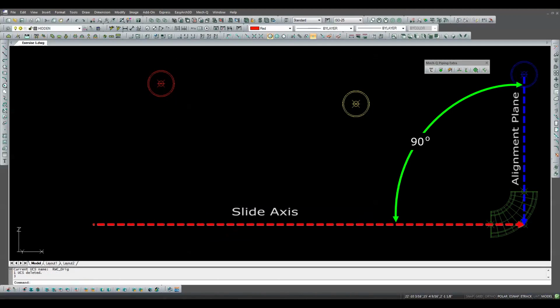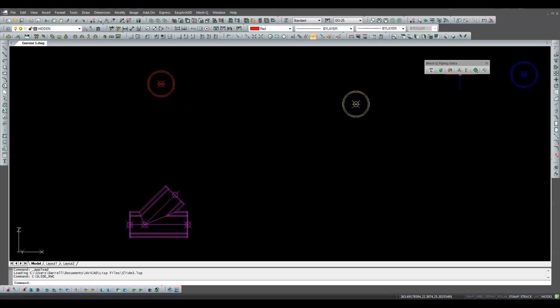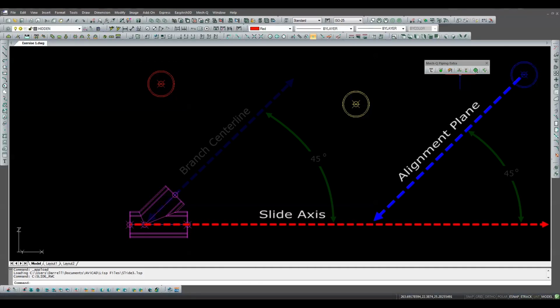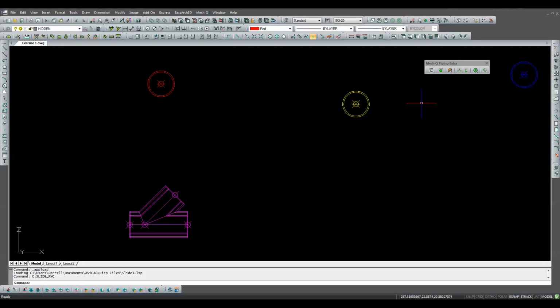Let's slide the Y. The point selection is the same as the T and the elbow. We just need to make sure that the 2nd point picked is a focal point and the 3rd point is the center of the branch end. The slide routine will always slide the fitting to align the branch end with the alignment point using the branch angle, regardless of which end of the fitting's barrel is picked first.